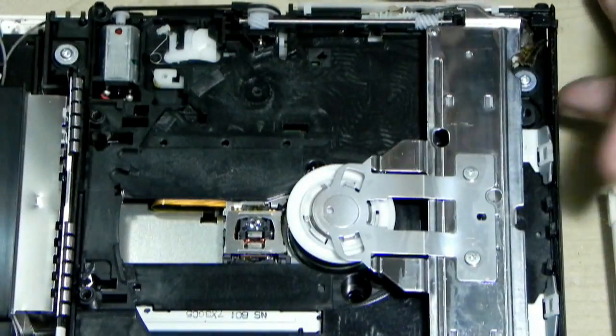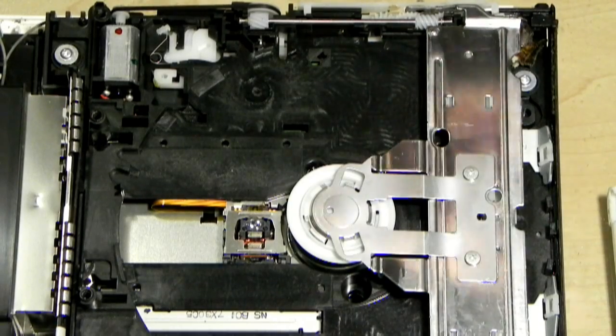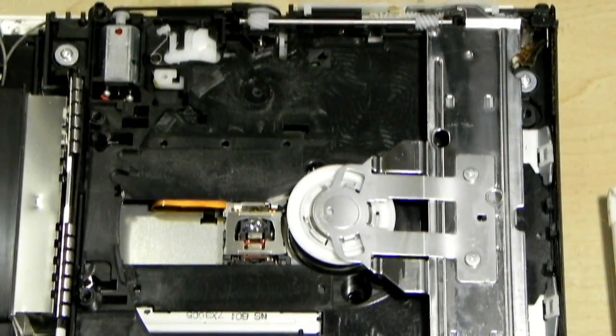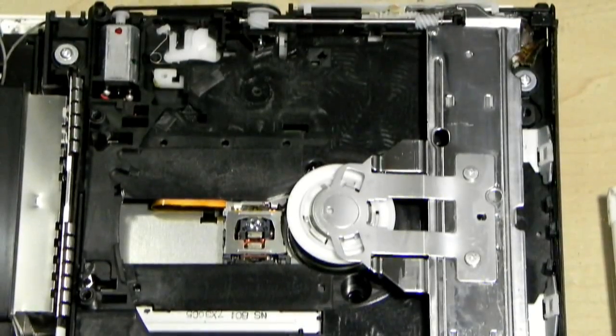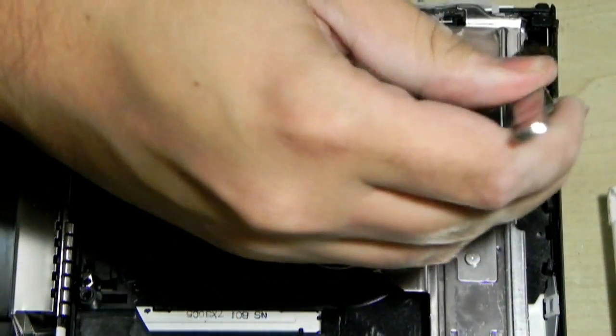Okay, I see what's causing the sticky stuff. It's a lollipop on the side there. Okay, I ain't touching that with my hands. So let's get a set of tweezers. I'm not going to use my nice bamboo tweezers. Oh yeah.